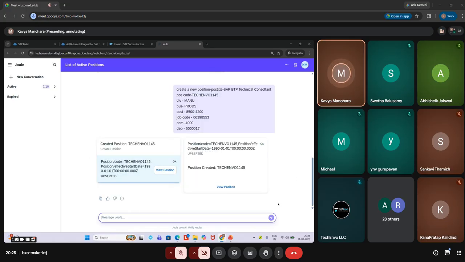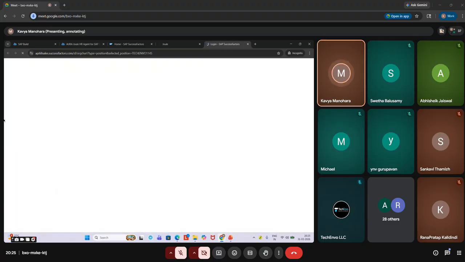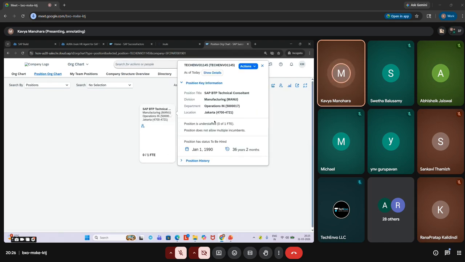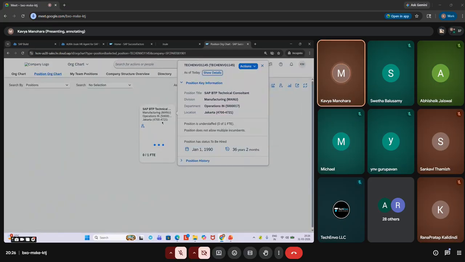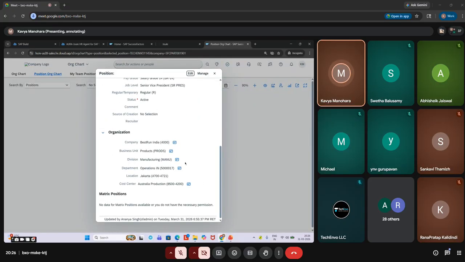If you see, it has already created the position. If we click on view position, we are directly redirected to our SuccessFactors system. Yes, here you can see the created position. If you click on show details, you can view the details of the created position in our SuccessFactors system.